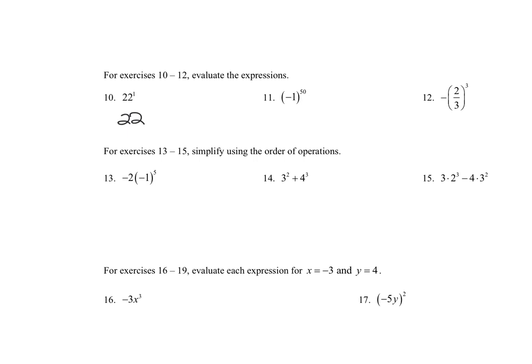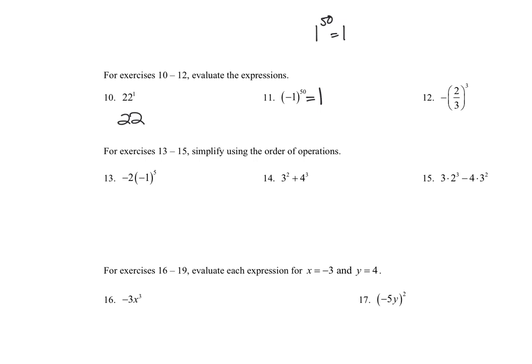For number 11, we just discussed on the other slide that 1 to any power is going to just be 1. But now notice this has a -1. So the question is, is it going to be -1 or is it going to be +1? Somewhere earlier, we talked about negatives. If you have an even exponent, then you're going to have an even amount of negatives, and it takes two negatives, remember, to make a positive. So this is in fact going to be a positive 1.